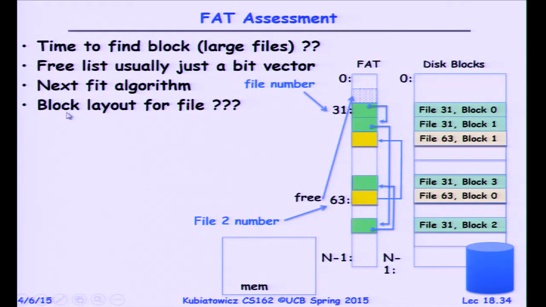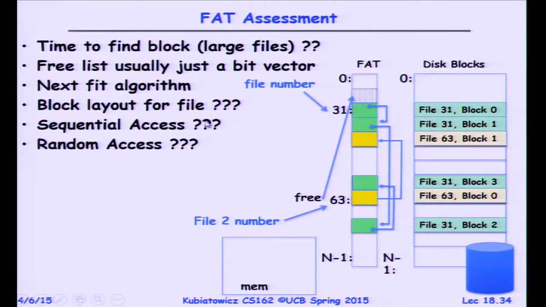Notice that we have no prescription about how files are laid out in the basic FAT arrangement. So there's nothing in this layout that says that I can't be more clever about how I lay my disk files out to get more locality. It's just that typically it doesn't happen in this file system. I could try to make all of the blocks sequential if I wanted. Is sequential access good? Well, sequential access is not bad. Random access is bad. Does it handle fragmentation?